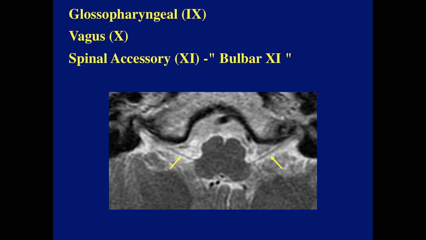Okay, now, how do I identify the 9 through 11 nerve? Let's talk about a little bit of anatomy of the medulla. Here's the olive. This is where the corticospinal tract runs. This is called the pre-olivary sulcus. Here's the olive, and behind it is the retro-olivary sulcus. So the nerves come off just at the posterior edge of the retro-olivary sulcus. And again, you can see it going towards the jugular foramen.